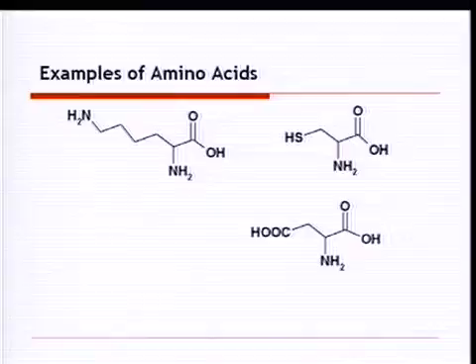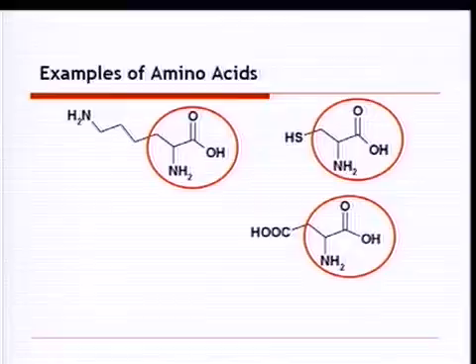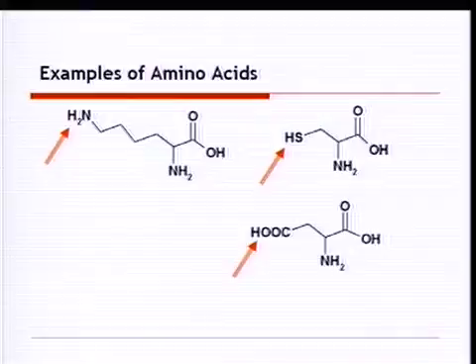Here are examples of some amino acids used to make a protein — there are 20 total, and we show three here. Each has a carboxylic acid group and an amino group, hence the name amino acid. There's also a side chain connected to the carbon that holds the amino group, and these vary considerably. Some will have a cationic charge, some anionic, and the characteristics of these side chains are crucial in building an enzyme.